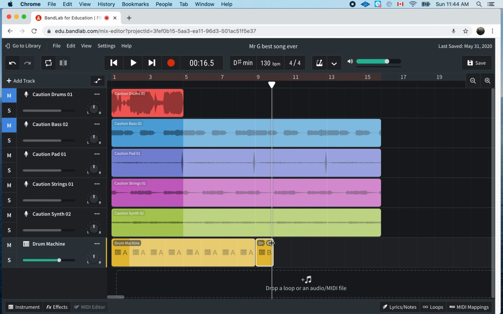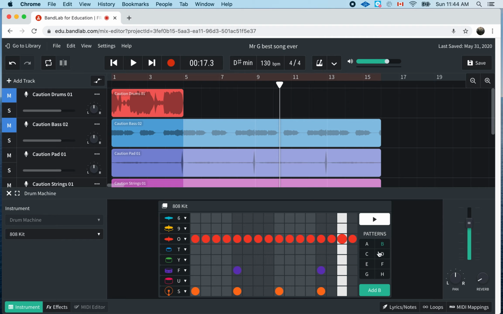So I'm going to take that one, and again, I'm going to take this one. I'm going to move it. Where's my arrow? 4 bars. So you see that? All right. Now I'm going to go back to my drum machine. Going to go back to pattern A. And boom, chuck. I'm going to add that one. So I add this one.